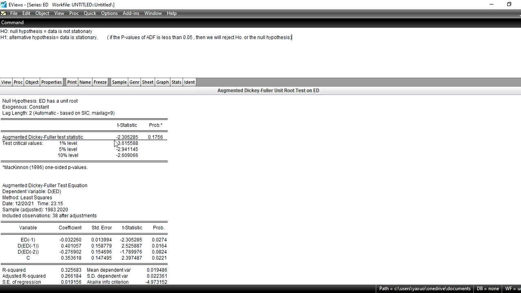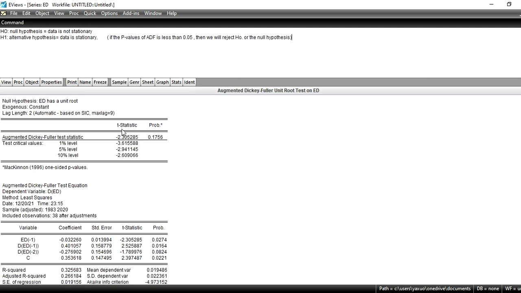This t-statistic value must be larger than any of these critical values, and we have to ignore the minus sign. This is the second method for checking stationarity. If the t-statistic value is greater than any of these values, then the data is stationary and we reject the null hypothesis, which means we accept the alternative hypothesis, which states that the data is stationary at level.